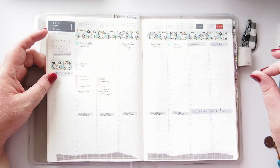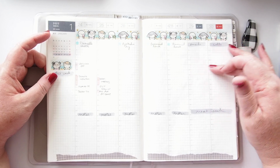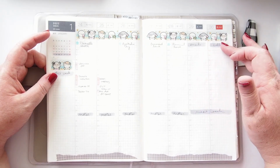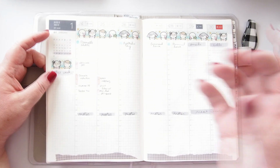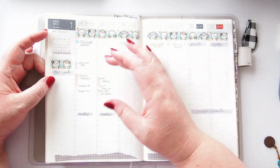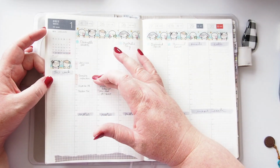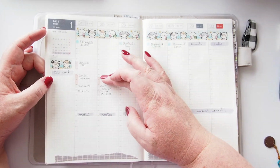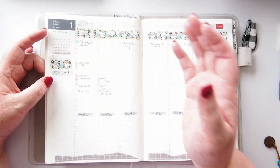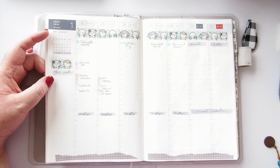And because this is a work planner, I don't use Saturday and Sunday. I don't work on the weekend. So I set this column for emails and this column for calls. And then in the actual day of work, I've put in the meetings that I had, and then I've color coded them based on the type of meeting that it was, or whatever I was working on.